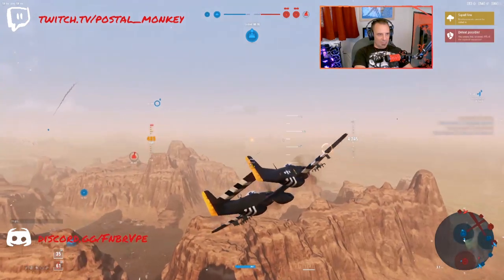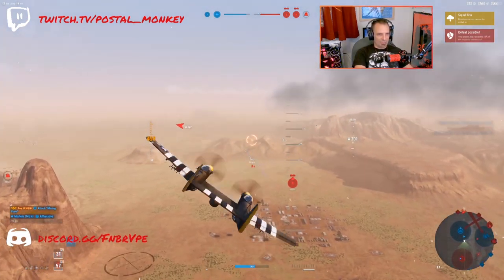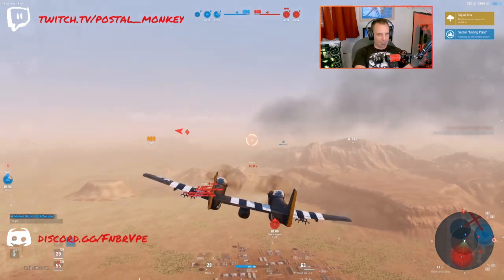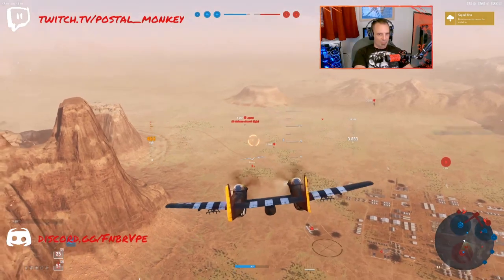Can we get that? Yeah, can we get that? We need to get that. If we can get that, we can actually pull this off. Yes, okay. I think we've actually got this. Phew. Let's take care of some air-to-air.